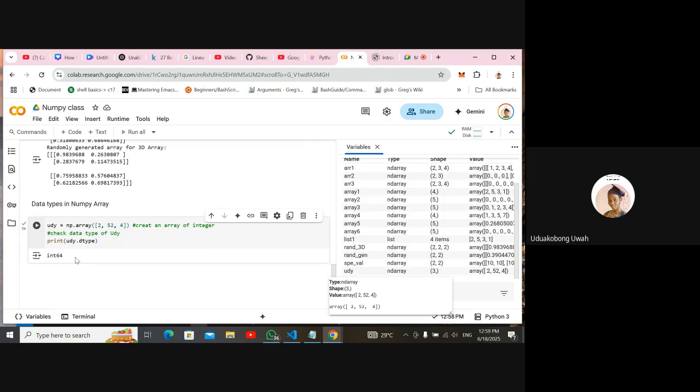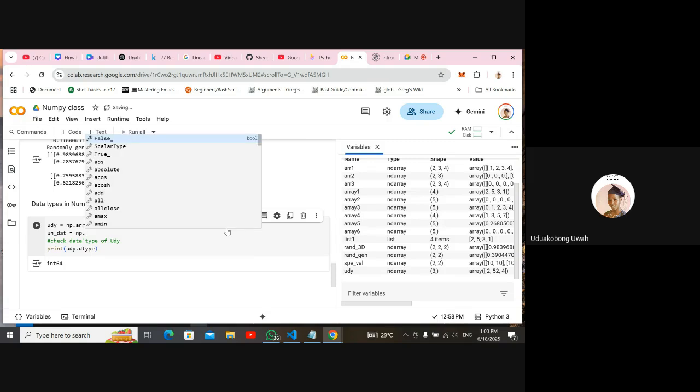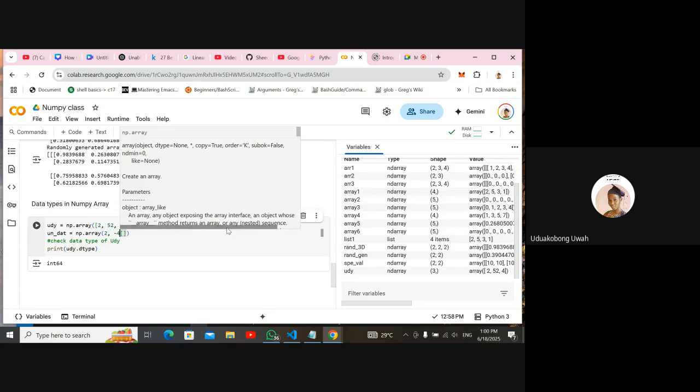But there is how you can manually add. Let me run more of them. I'll come here and do, for maybe unsigned, np dot array, and I'll bring my square brackets.